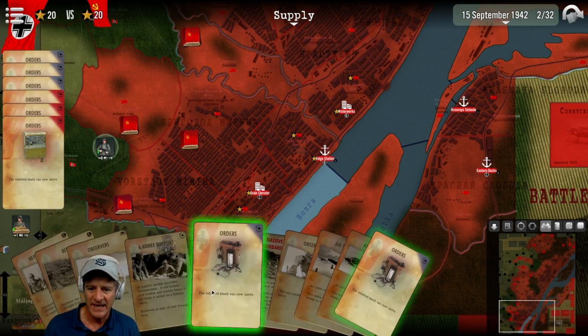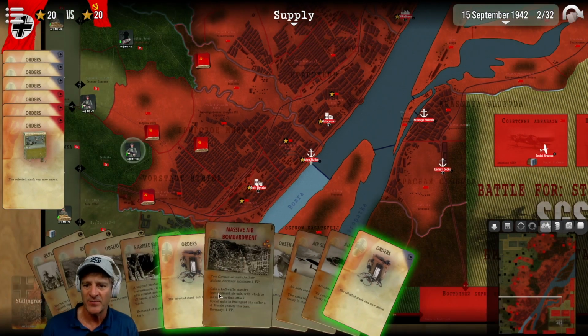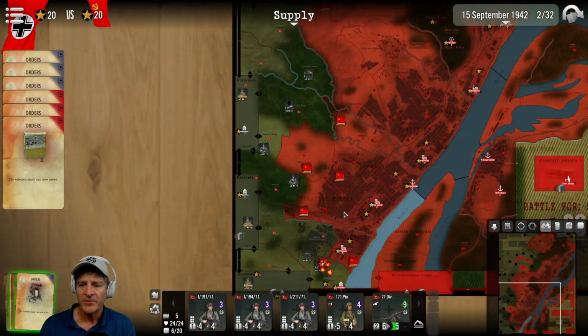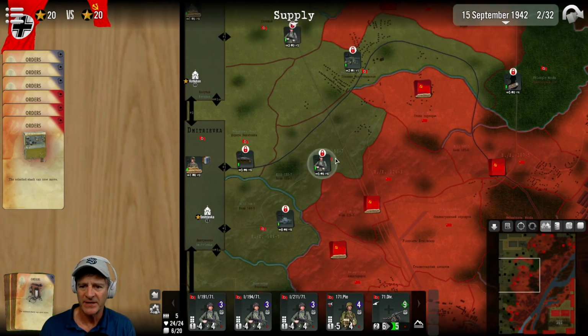Now we've got to decide, we've got only 2 orders cards. So I've got to decide which 6th Army units we're going to place those on at the moment. I'll think about that and then we'll be right back. So our 4th Army units are already in supply because they have 8 days of supply that we got at the beginning of this offensive.